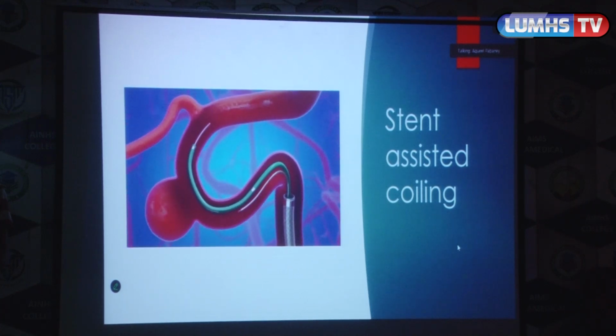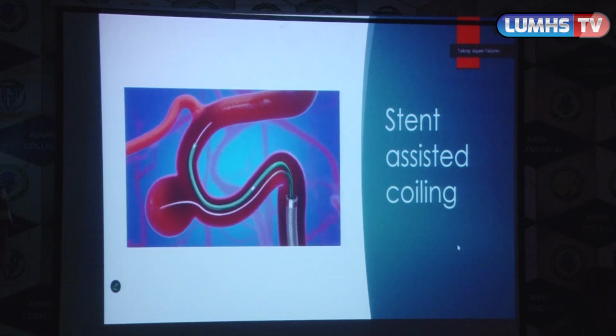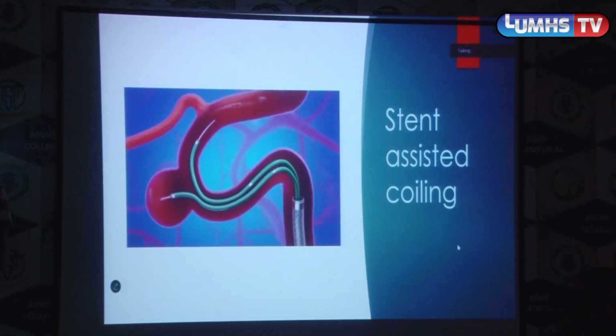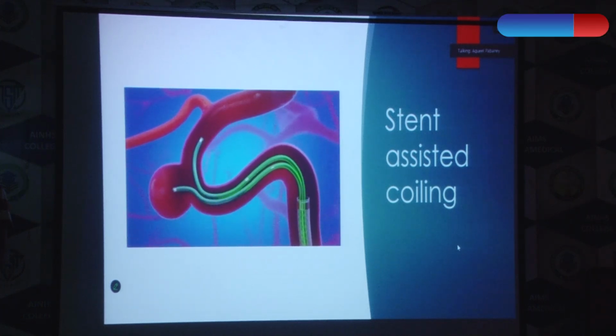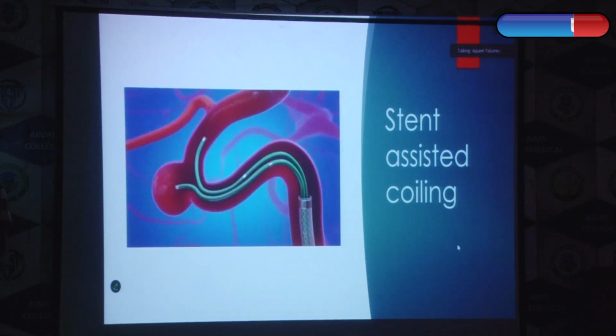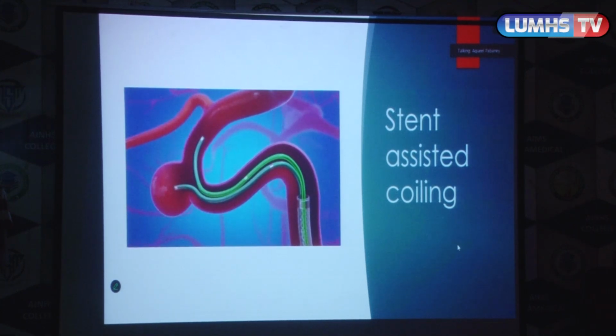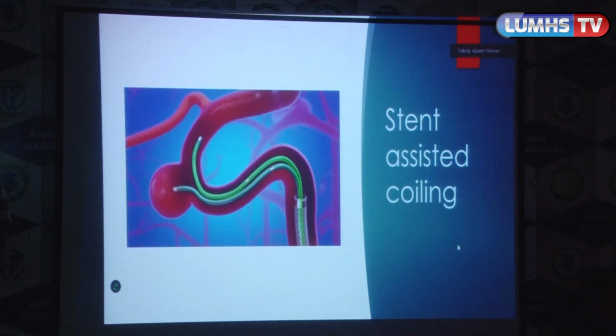But they're not flow diverting stents. They're open cell stents, which basically means that they have just a mesh of metal, which is about 6 or 7% surface coverage, so not enough to treat the aneurysm by itself. As you can see, this is a wide neck aneurysm, so you deploy the stent across the neck of the aneurysm like that.